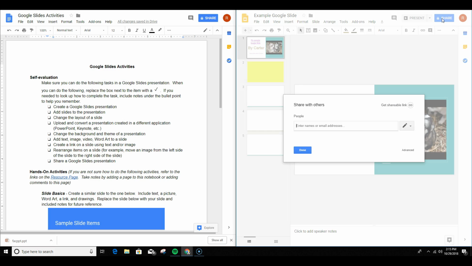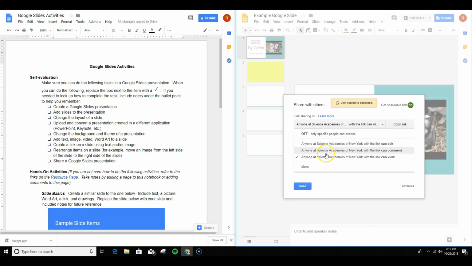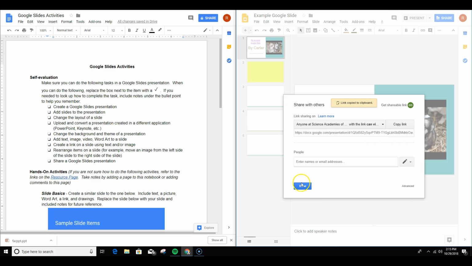Now sharing should be similar to everything I've ever showed you in our previous presentations. We could share here, type in the email address. Also, we could use a shareable link, say that we want to email this around or post this in Google Classroom. So we can copy this guy, make sure you have the permissions set where you need them to be. In most cases, you're just going to simply put the email in here. If this is instructional material for students, copy link is the best thing to do and paste it in your Google Classroom. I hope this self-eval has been of some help.